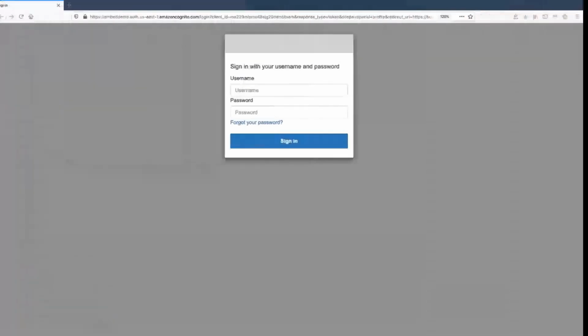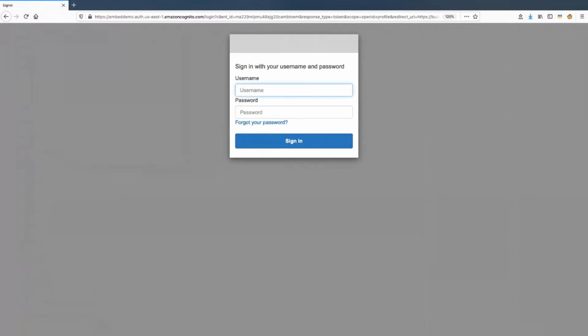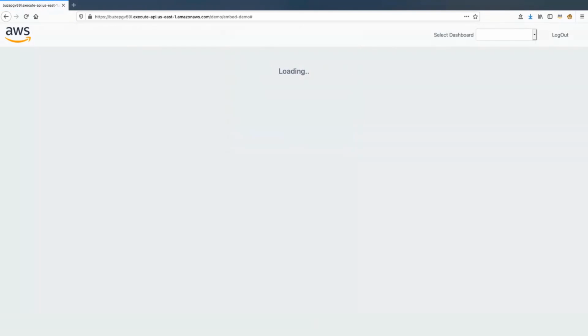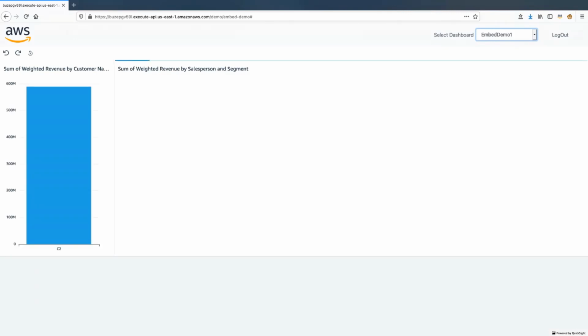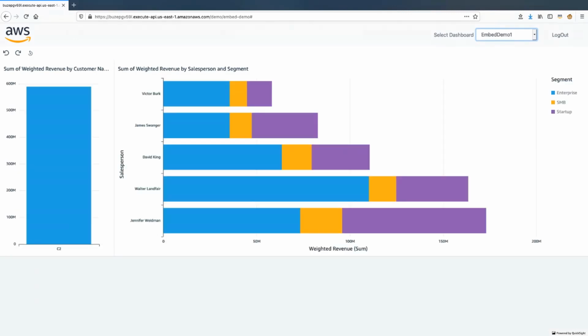So let's log in as Walter first. And we will make a selection on the dashboard. You can see, like we set up, Walter is getting access to customer 2, all reps, and all 3 segments.